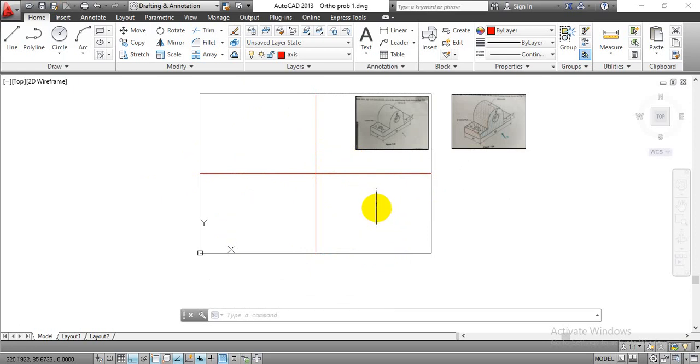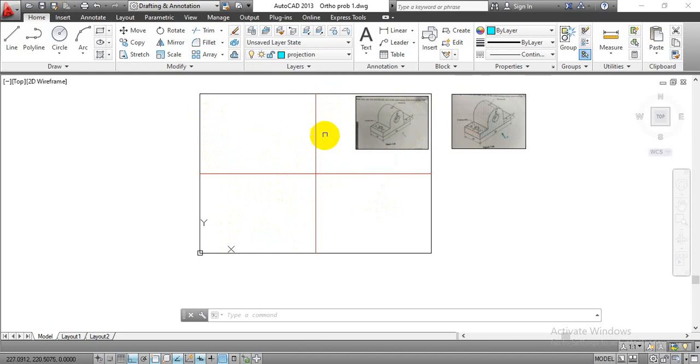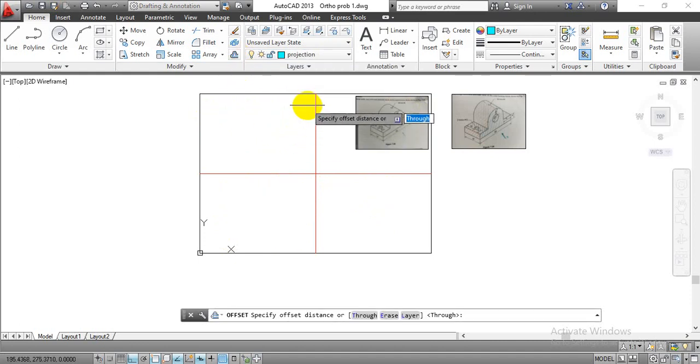and side view projection. As per the given direction, this rectangle we are going to use to have the front view. This rectangle we are going to use to draw the top view projection, and this side will be for the left hand side view projection over here. Now let me draw some projection lines so that we can have a proper starting point for the front view, top and side view.